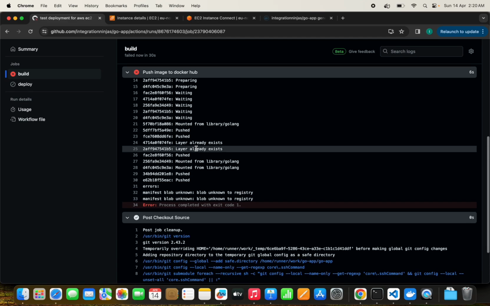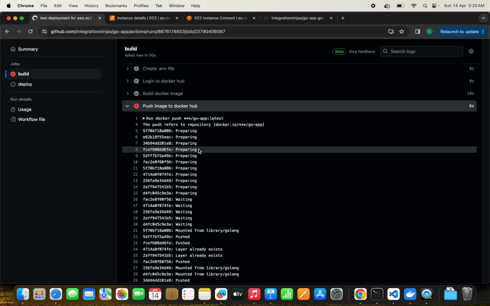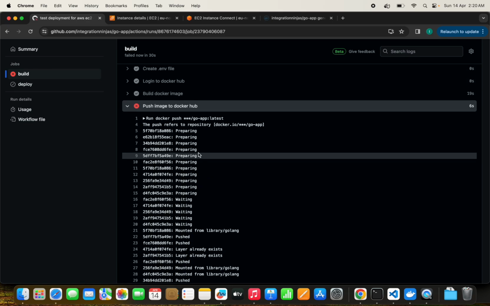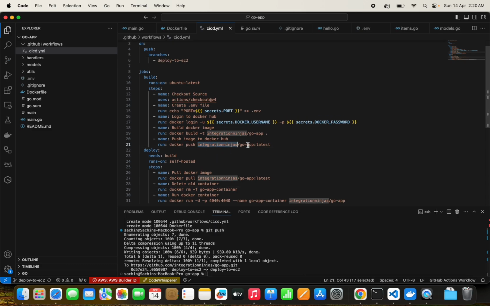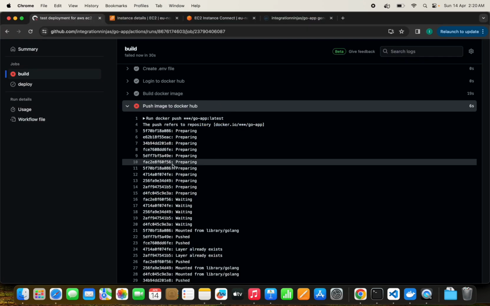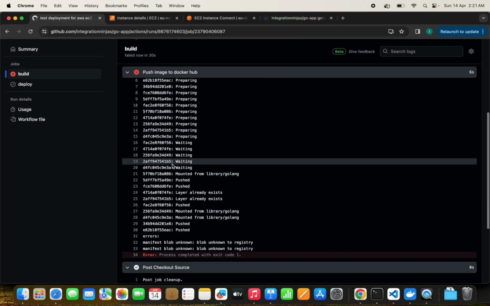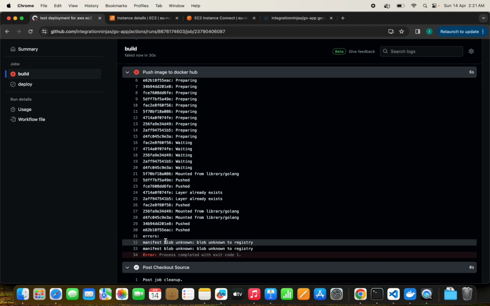There is some error probably. Okay, we'll see what the error actually is. Docker push go-app:latest. Yeah, this is the correct one, but let's see why this failed. Push errors: manifest blobs unknown.